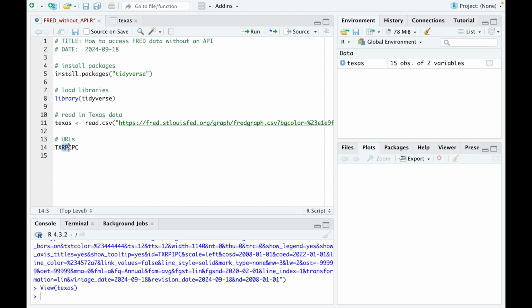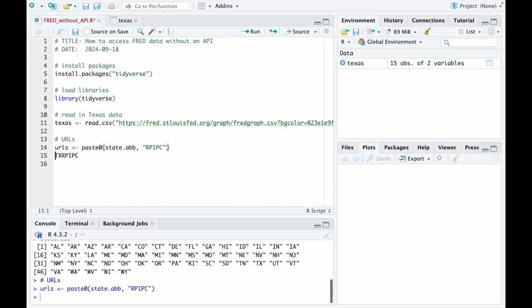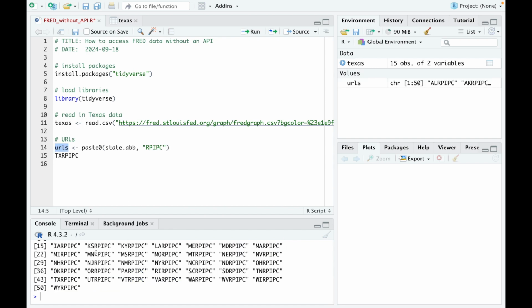The rest is real personal income per capita. So we can get series IDs for every state by doing paste of state abbreviation, which gives you all 50, and then real personal income per capita. And we get all of these.